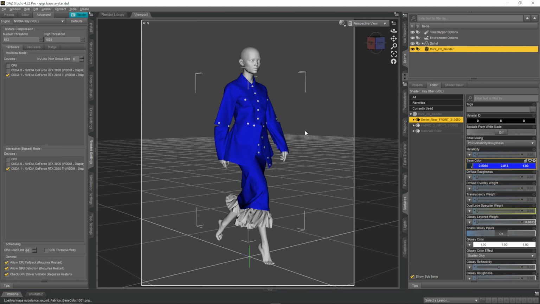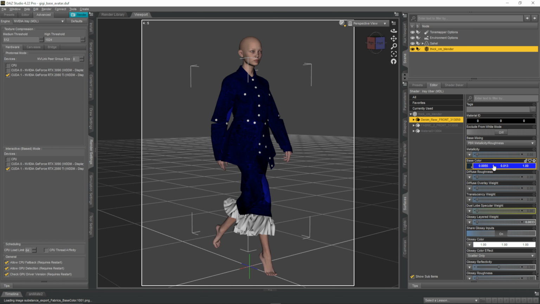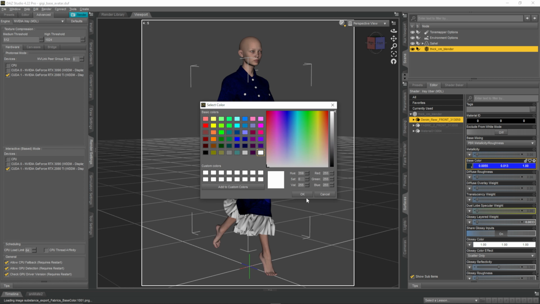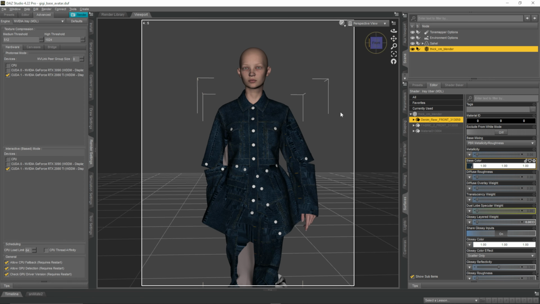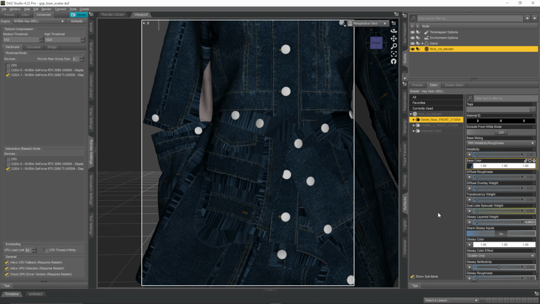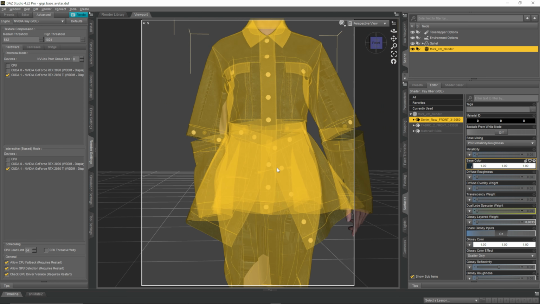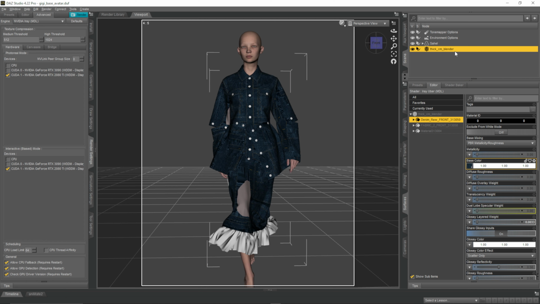But you see in Daz, this is not going to work. Let's do texture shader just to see. Set this back to white. So it's taken that one image and applied it over all of our tiles, which is not correct. There you see that huge problem, it's just projecting the same texture over all of the materials. So we don't want that. That's why we had to fix this in Blender before or in Clo.